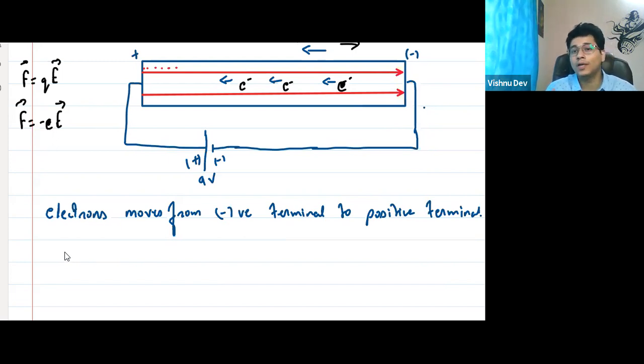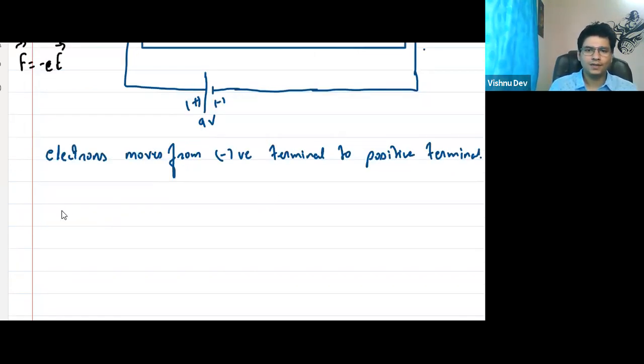Now, when we talk about current, that is basically a convention. What we study as current is just a hypothetical parameter that is given. Actually it's electrons which move from negative to positive. That's why we give a hypothetical quantity which we call current, which moves from positive to negative. So I guess this is clear. So I can say, what is electric current? What is electric current?